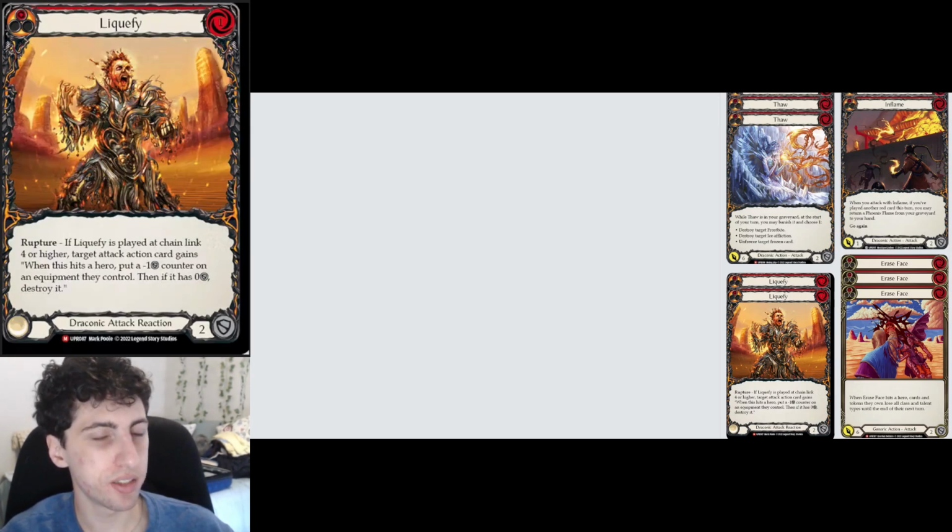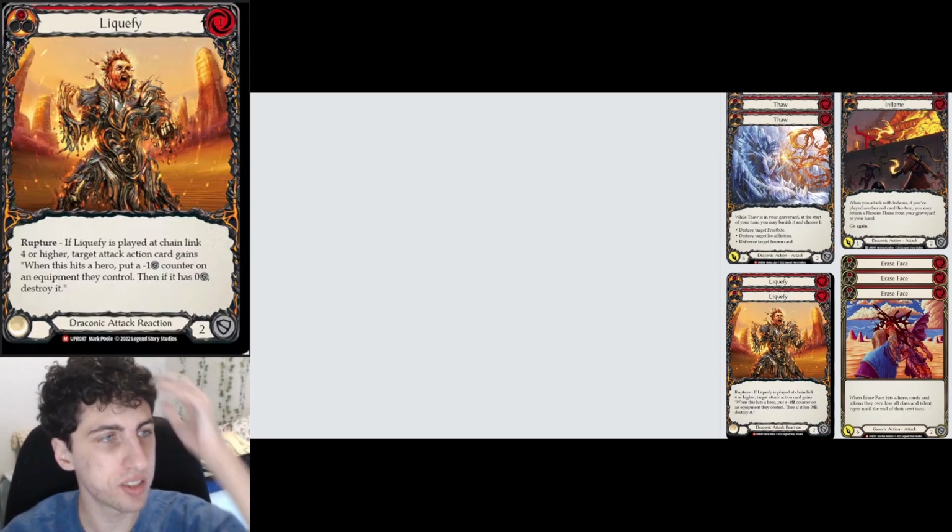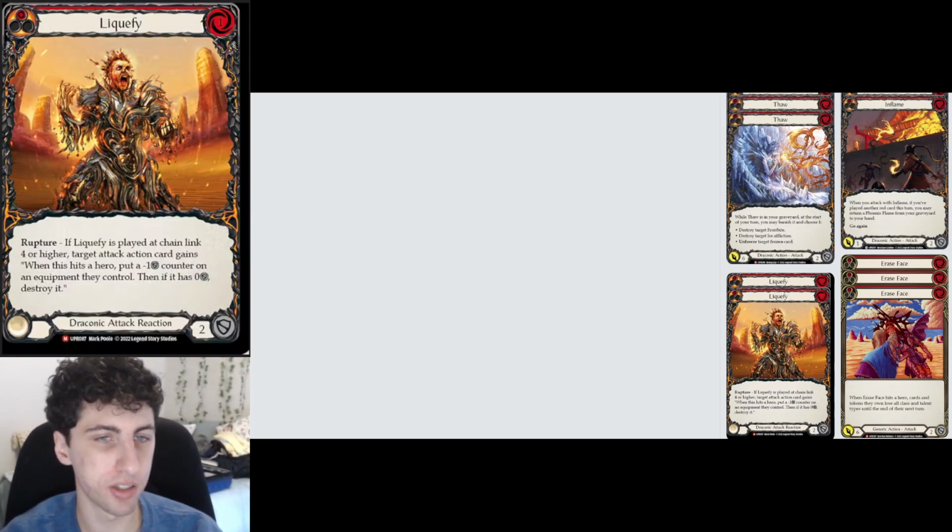We've got 2 Liquefy. This card's really nice against control decks. It can destroy Crown of Seeds. It can destroy Rampart. It can destroy a lot of really key equipment, and so it's pretty nice against decks that are trying to block us out. And then 3 Erase Face.